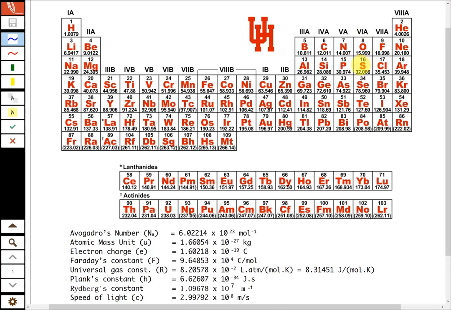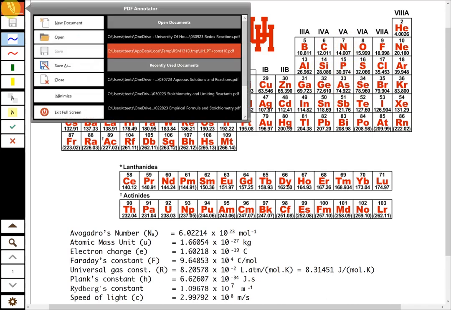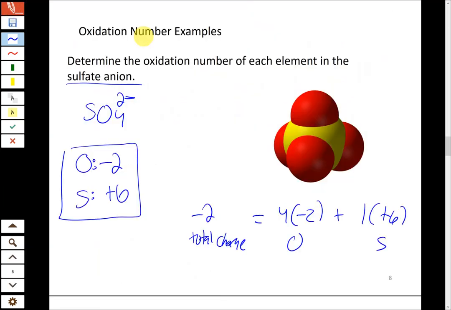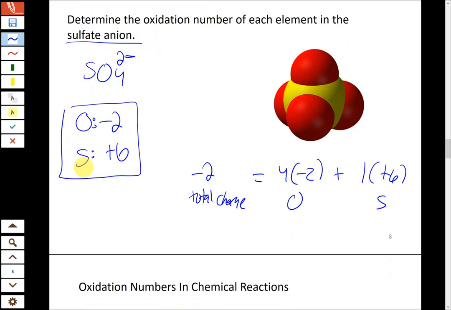It doesn't have to be +6, but it won't be anything bigger than that. You'll never have +7 or +8 on sulfur. So the group numbers give you the highest oxidation number, but for some of these, group 5, group 6, group 4, especially these middle P block elements, they do tend to have variable oxidation numbers. They can be a lot of things, but never bigger than their group number. All right, so that's how we assign oxidation numbers.